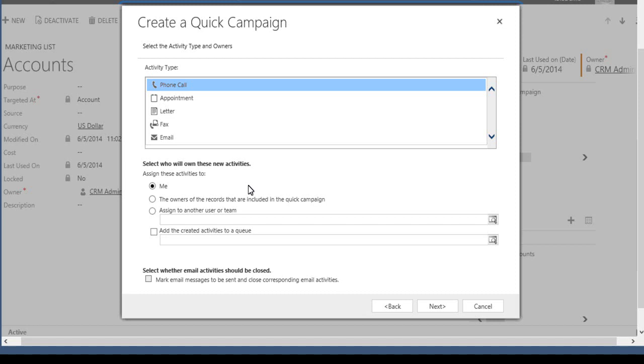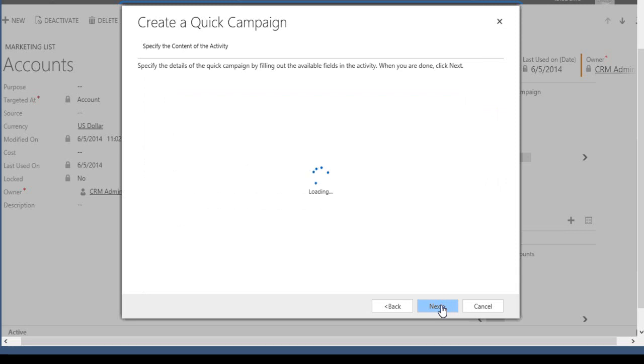Or conversely, I could put these activities into a queue so that when the telesales team logs into CRM, they could go to the queue and just go ahead and pick the oldest or the newest phone call activity and go ahead and complete that call and then mark it complete. So I've got a lot of options as to assigning these activities, but this is all automated behind the scenes so that you don't have to worry about manually assigning it to anyone to make sure that it gets done. So for here, I'm going to go ahead and keep me as the owner.